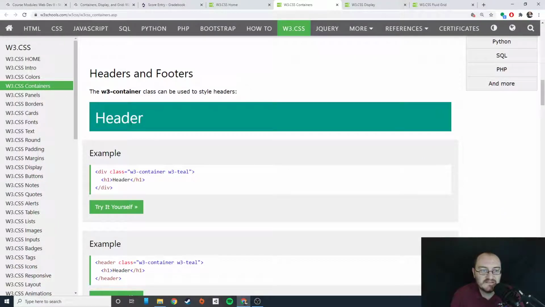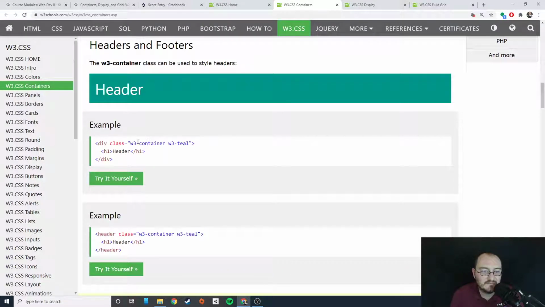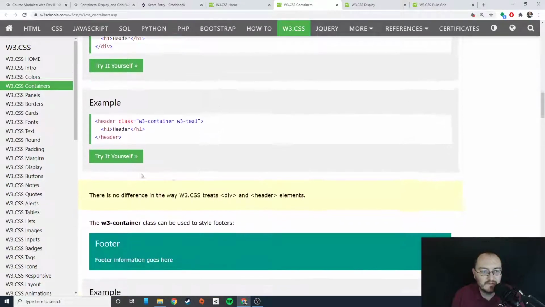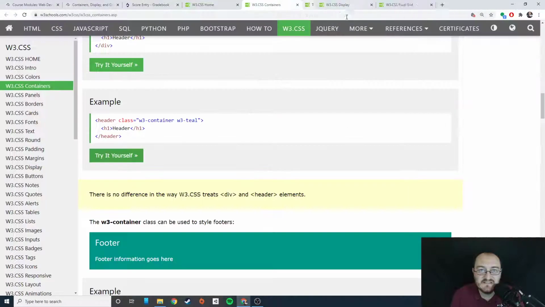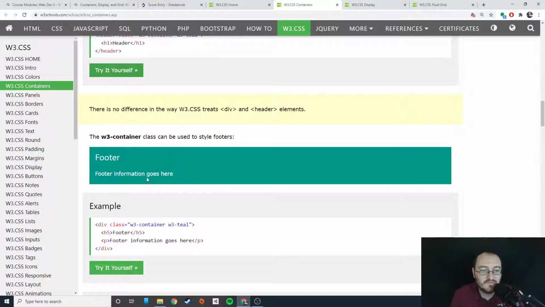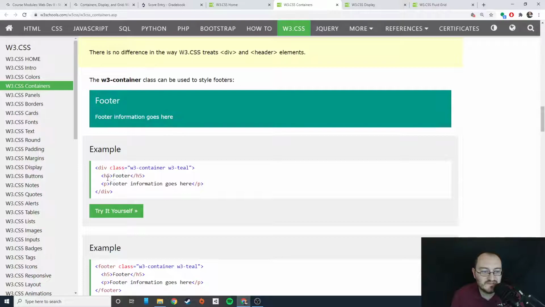Now, to style a header as a container, we can use the container class and then give it a background color. That's an easy header to create. So with your template that you're going to work on, you're going to want to have a header. This is a way to maybe style your header. So for example, that's what it looks like. Easy stuff. For footers, you can do the same. You can just do the same thing with a footer. It's pretty easy, right?